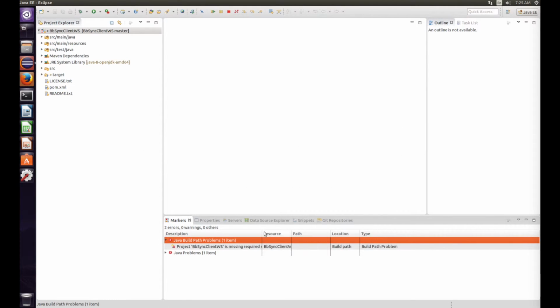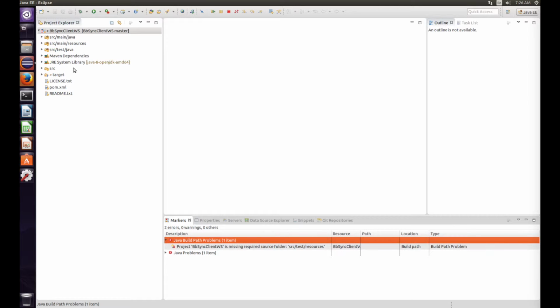And if we expand that, it says that it's missing a required source folder, source test resources. Now this particular folder is a default folder that Maven creates when you make a new Maven project. I never actually used this folder, and when I uploaded the project to GitHub, I suppose GitHub just ignored it because it was an empty folder. So when you download the project, Maven then complains that, hey, wait a minute, you're missing something that you should have.